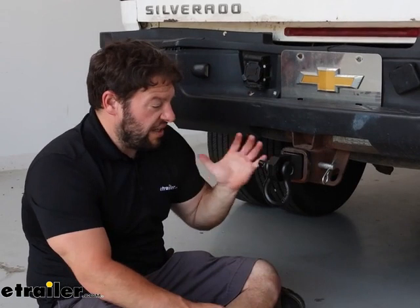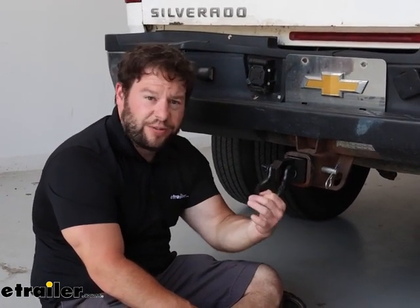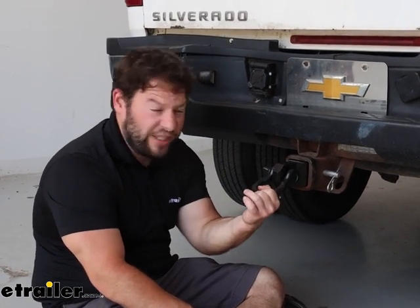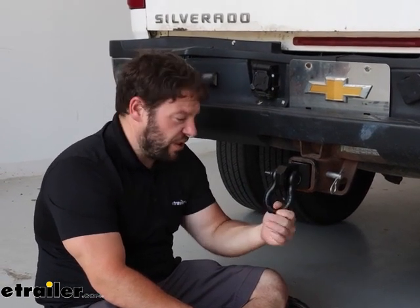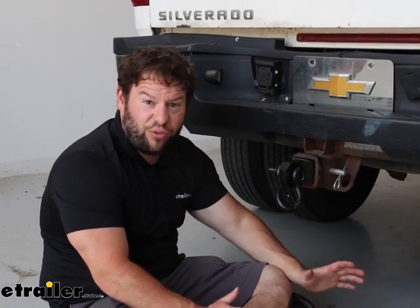Overall, I think it's going to be a nice thing to have. I like how heavy duty it is. Like I said, I can trust that when I hook up to this to pull somebody out or have somebody pull me out, it's not going to be a problem. I'd much rather use this than hook it up to the frame here, the bottom of the truck, and damage something when going to do that.